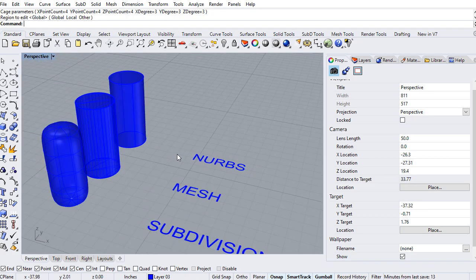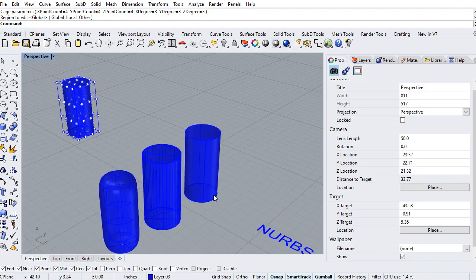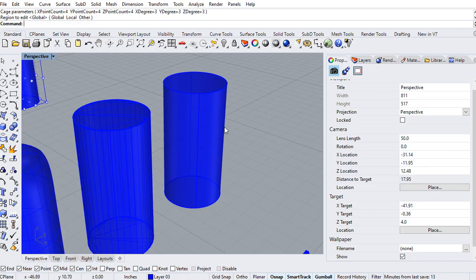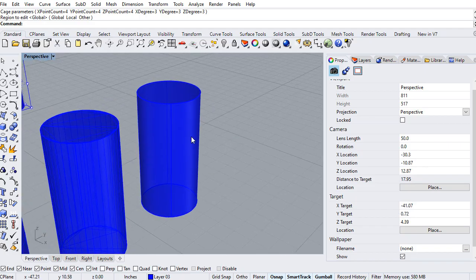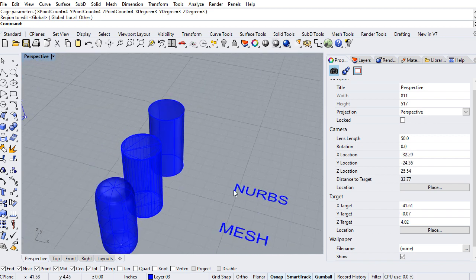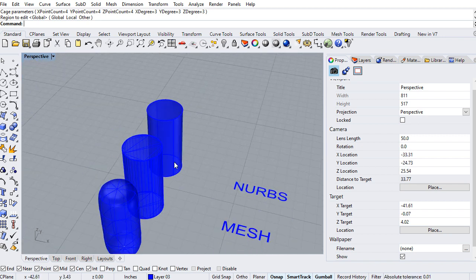What a NURBS model will do is allow you to use what are called splines, and that will allow you to create the most accurate and pretty much the most simplified object that you can make, and it's also definitely the smoothest. Now it's not ideal for every type of application. For example, if you're making a video game, you don't want to be working in NURBS. But if you are planning on actually manufacturing your object, so if you're an industrial designer or an architect focusing on 3D printing, digital fabrication, things like that, you want to be creating an object using a NURBS-based program. And Rhino is a NURBS-based program.